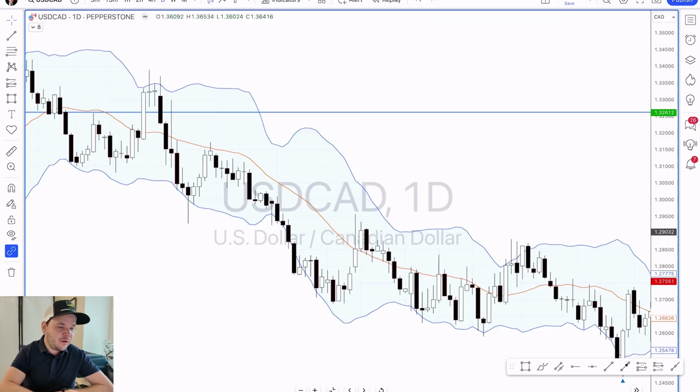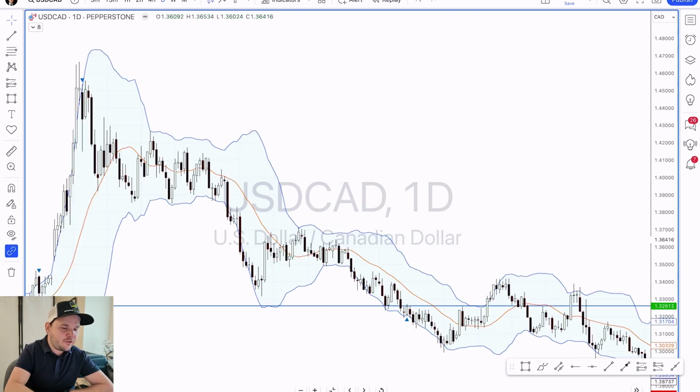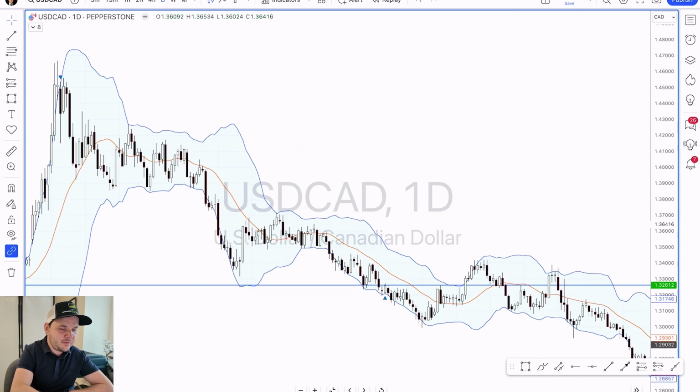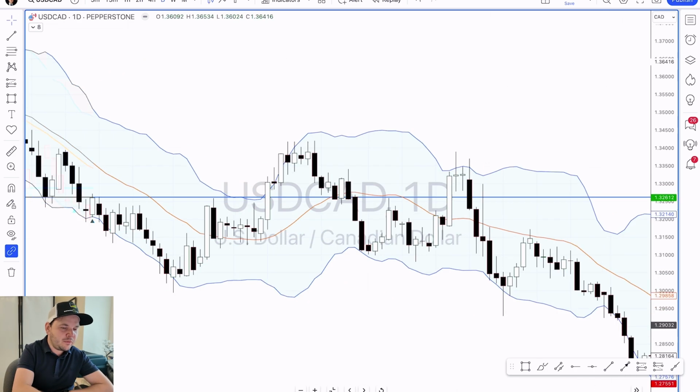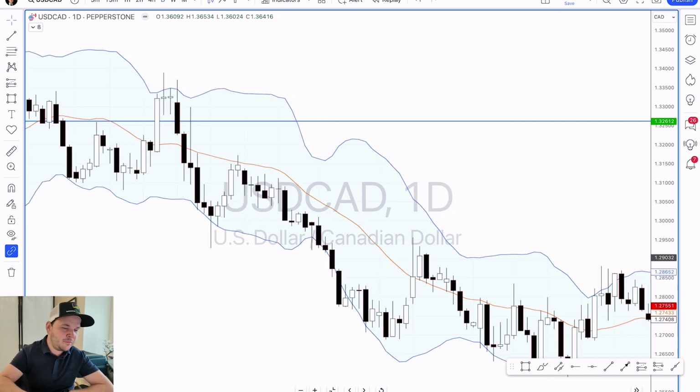But if we are in a moderate trend, or we go back to the middle band of the Bollinger Band quite often, it's a good place to trade this. Now we have price on USD CAD that's going sort of downtrend, sort of sideways, not too strong. But then we start to break below this level here, which is 1.326, and price starts to fall even more. Now what we need to wait for is a move back to the middle band.